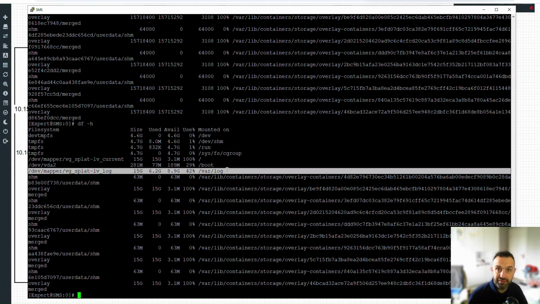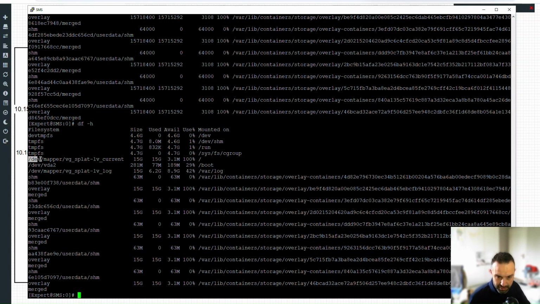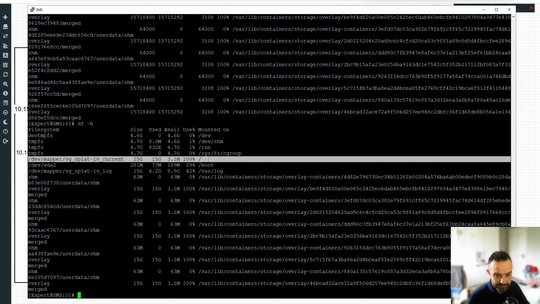If the disk fills up, and here I have made this installation on purpose to make it 100%, so the disk is full, then logging stops. So you get problems, policies may fail, services can crash. So df -h is always your first troubleshooting step when you get such problems.